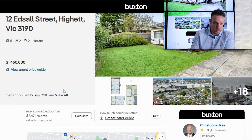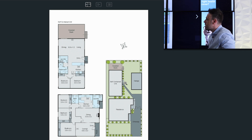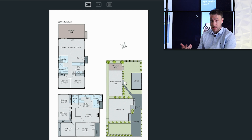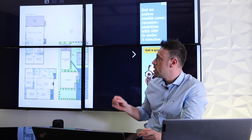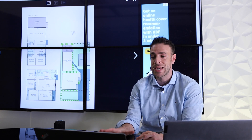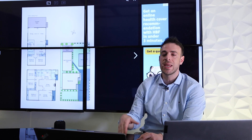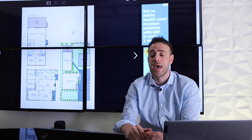When I look at a property like this with a self-contained unit already built, if I really want to talk about cashflow — what's going to be better: getting an extra $200 to $400 a week from a granny flat depending on whether you've taken a loan or stumped up the cash, or would you be better off spending $10,000 to $50,000 doing a subdivision and selling off that piece of land? People need to remember that capital is also cashflow. Though you may not be getting it on a weekly basis, that capital is cash in hand — just as good, if not better in most cases, than the rental cashflow itself.